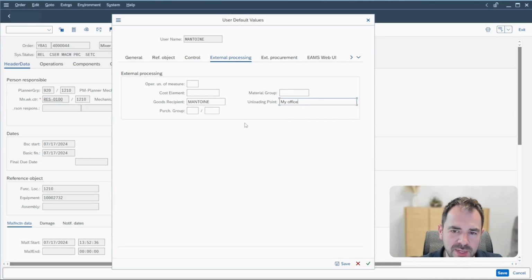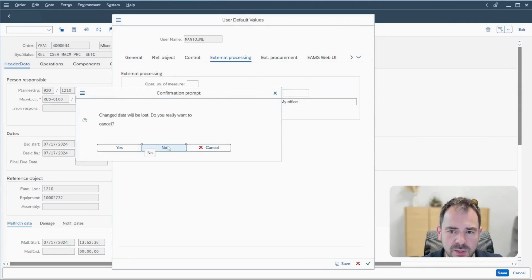Then the warehouse, when they receive the goods according to this purchase order, will already know that they have to give you the items they bought and even where to put them. So it's quite interesting, first to be more efficient and also to avoid some mistakes without thinking about it.